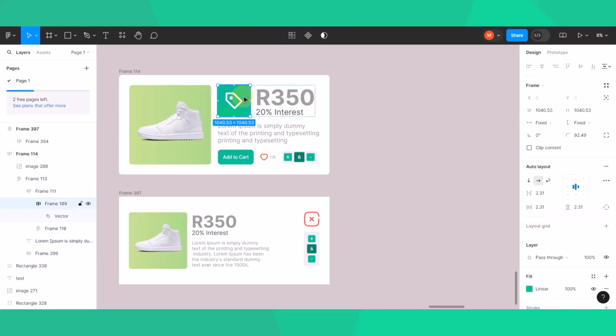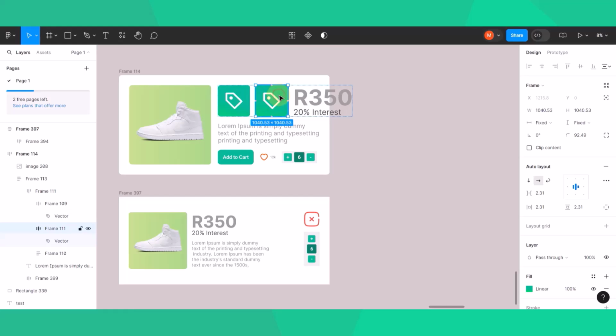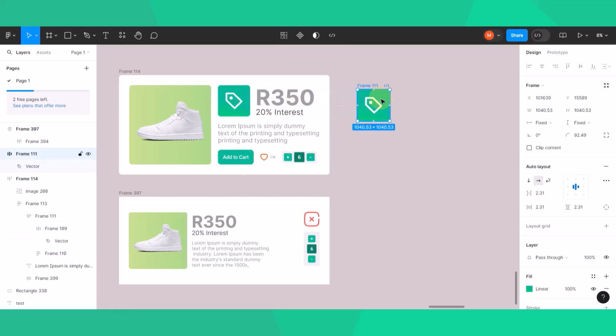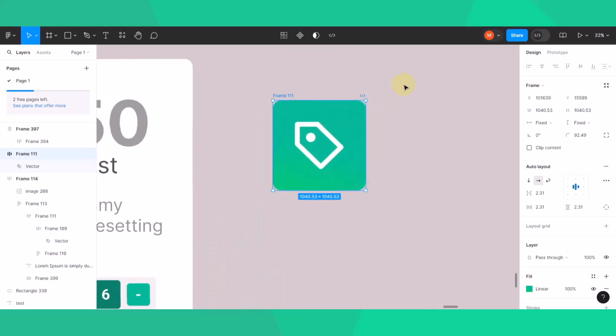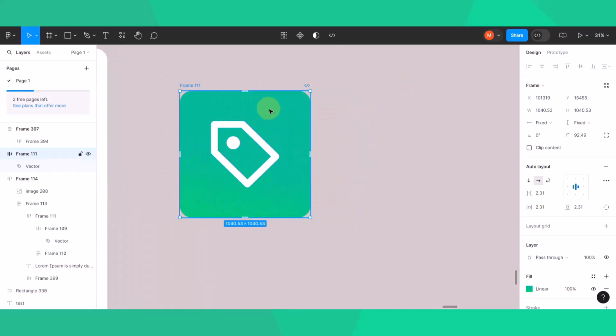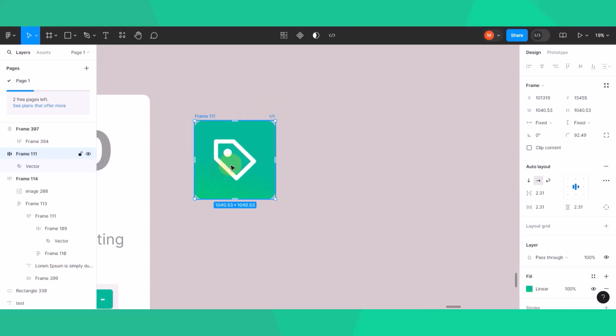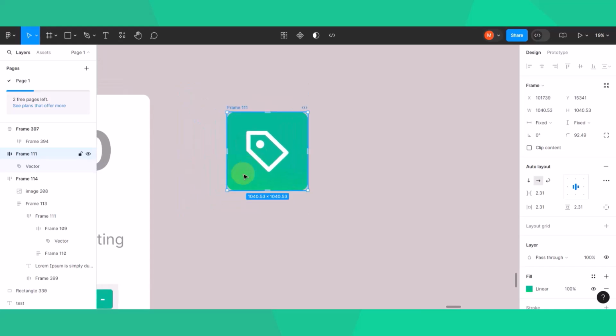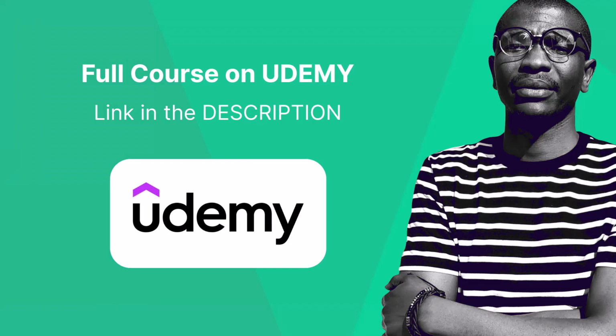Okay, I'm going to copy and paste it, and then I'm going to drag it outside of this, as you can see. Let's zoom in a little bit. Let's talk about it. Okay, so how do you get this to be like this? As you can see, this is some sort of a gradient. Okay, cool. Let me zoom out a little bit and let me show you how I got this. So I'm going to double click here, and then I'm going to come here to the fill. As you can see, it's a linear gradient.